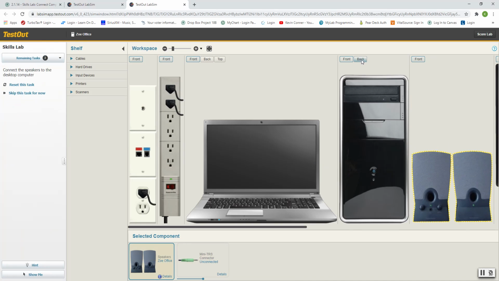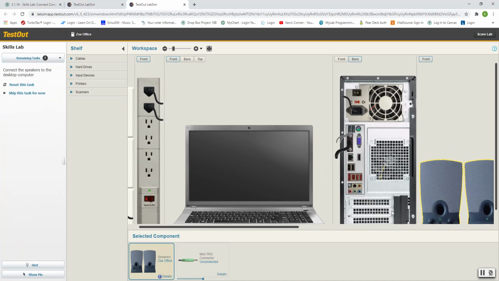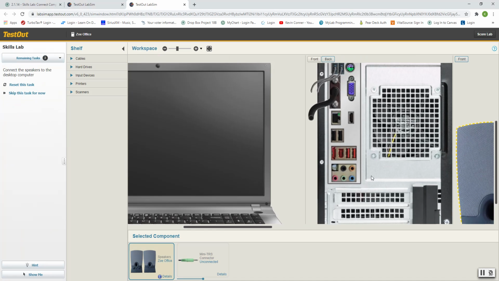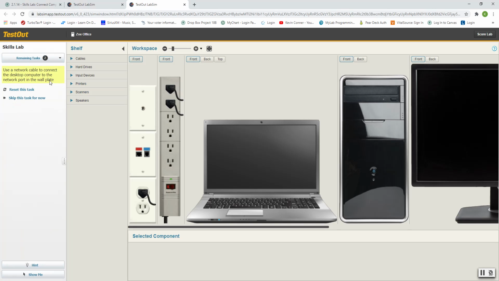And this is one you want to make sure you watch on the video about audio in hardware. This one is kind of straightforward when I want to hook it up with this one plug. A lot of sound cards, their mini RCA plugs are color coordinated, so you're just going to match up the color of your plug to one of the ports of the same color in the built-in sound card. In this case, this one's going to go right to that one right there. And there you go.